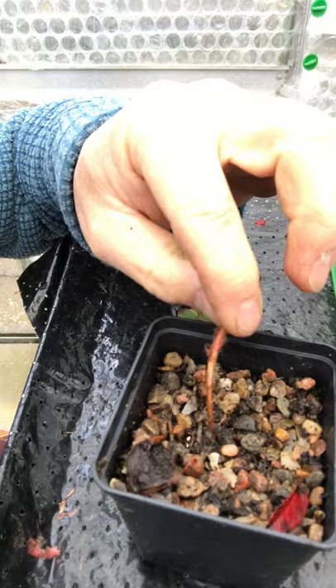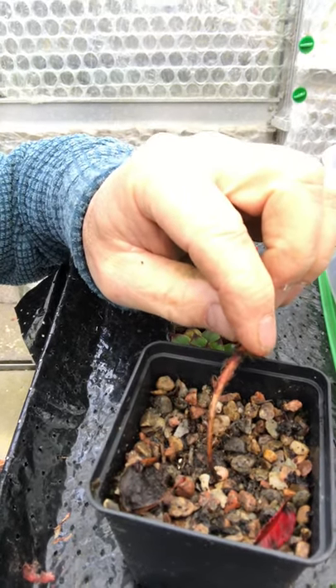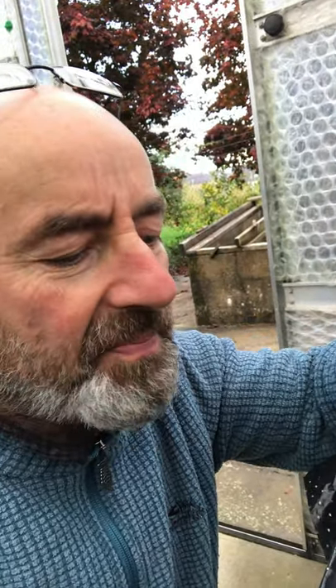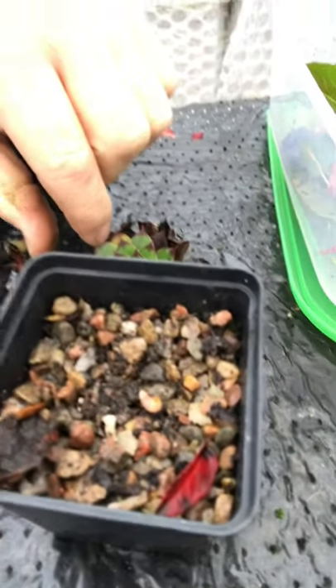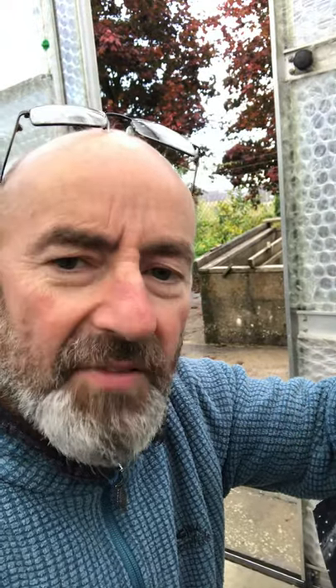And he looks like he's just about to pupate - because he's changing colour, he's a bit darker. It looks like he's just about to pupate through the winter months, ready to hatch out in the spring and go and lay more eggs and destroy my plants. So, there's a vine weevil larva and vine weevil adult. You need to be able to identify both, because you never know when they might come up in a test. Thanks, guys.